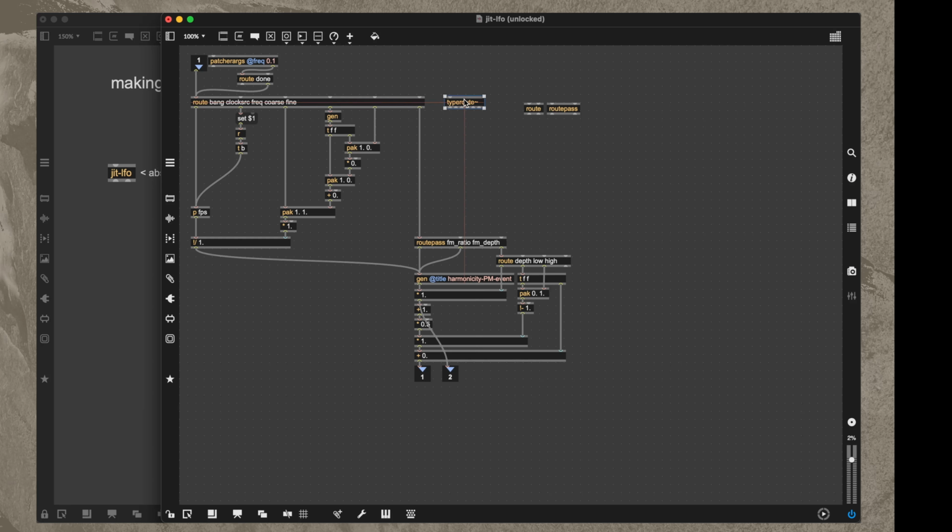So this is the first one, and this is used in situations where we want to be able to segregate signals from messages, basically. That's really the way that I use it. In those situations where I have a signal processing object, and I have some commands that I want to send to it, some attributes I want to set, or messages I want to trigger, but then also that object can receive audio. So that's where typeroute gets used.